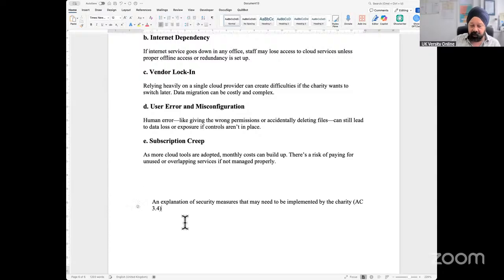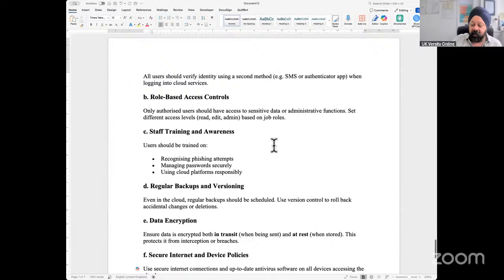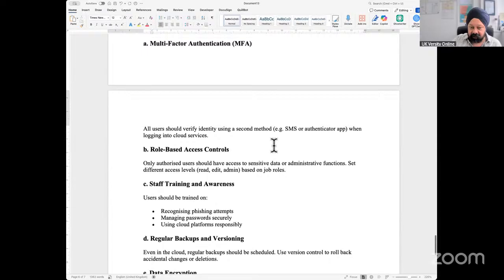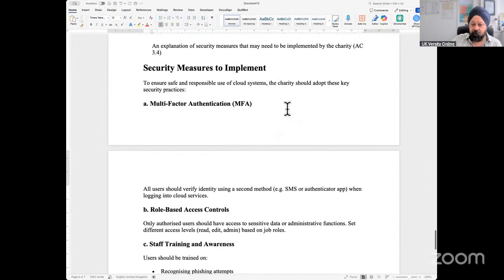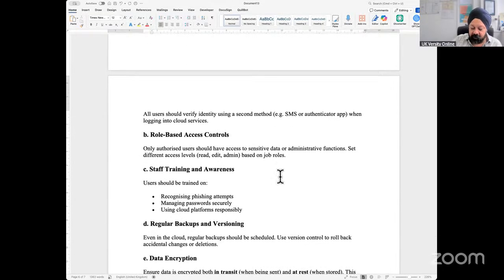Now, the next point is also talking about the 2-page report that the ICC manager asked you to produce. What he's also asking you to do is, in that report, talk about the security measures that you're going to propose that the organization implements as far as maintaining the data and security of the information is concerned. So for security measures, you have to think of 2-factor authentication, certain backup procedures which back up data every Friday or every weekend.